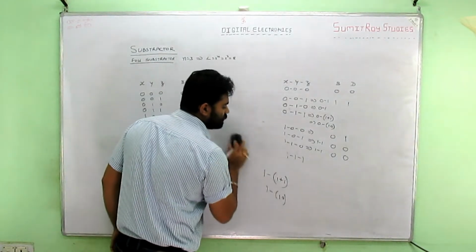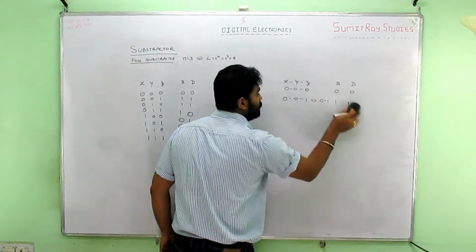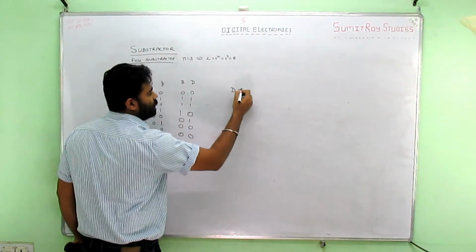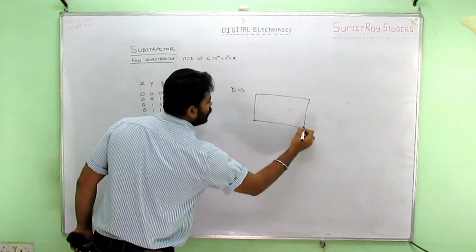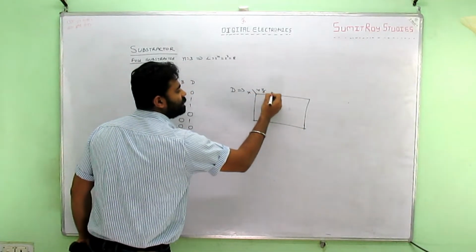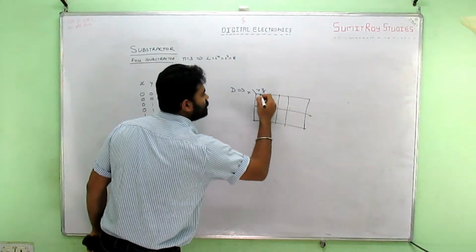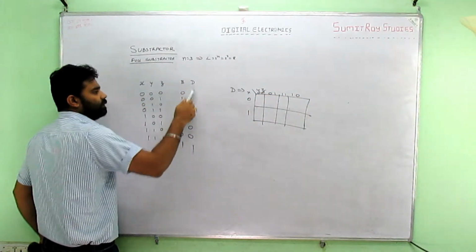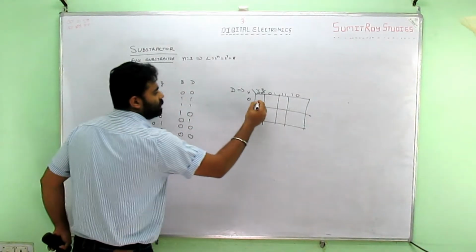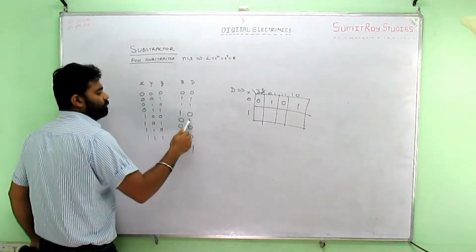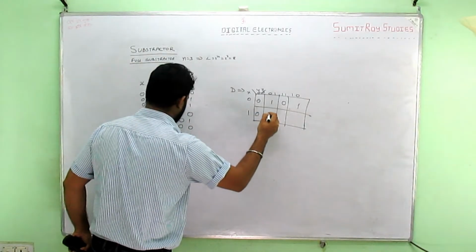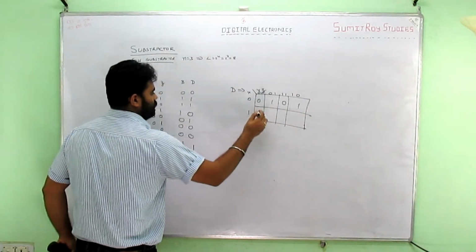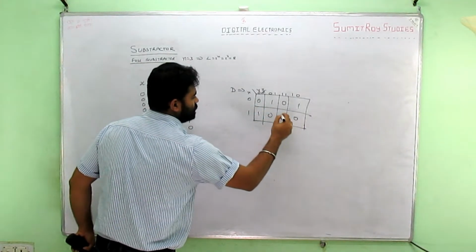So we'll use a K-map to reduce it and to get the circuit with the help of logic devices. Then the difference is written as it is a 3-bit function, so there are 8 possible combinations, with x, y and z. So what we'll have is 0 0 0 1 1 1 1 0 0 and 1. Now for the difference, the minterms are 0 1 2 3 and 4 5 6 7.